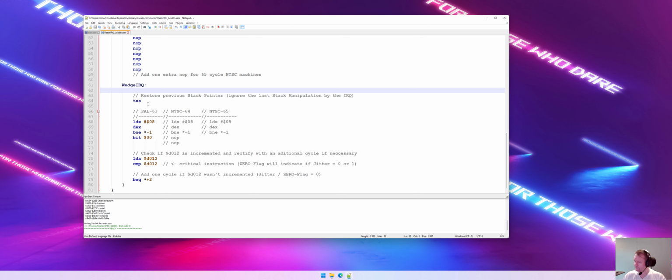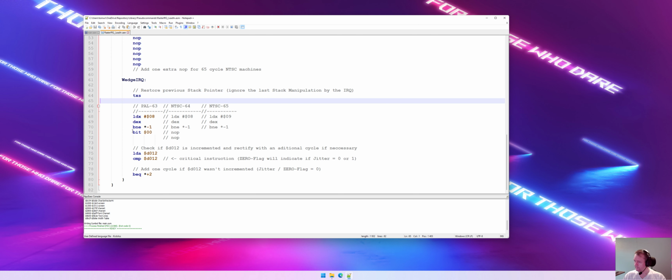And then the first thing is to restore the stack pointer, because this will mess it up. And then do some timing, which is basically if it's a PAL, it's this timing. If it's 64 or 65 NTSC, it's that timing. And then it's basically to check the D012.